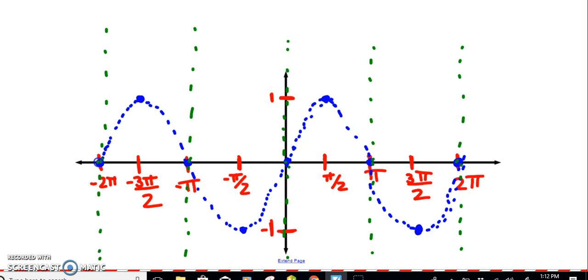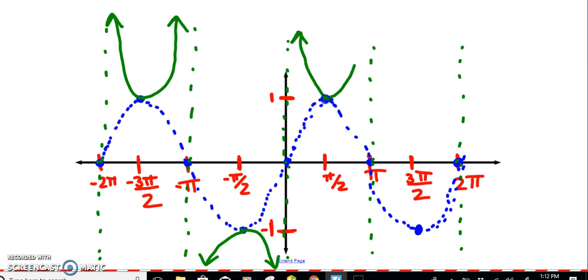All right, now the other part is we're going to be dealing with U's instead of the tangent graph or the sine function. Because it's a positive 1, it's above the x-axis, so our U is going to go up like this, and it's going to go up forever and ever. That's why I put arrows. This one's going to go down forever and ever because it's at negative 1. This one's going to go back up, and this one's going to go back down.